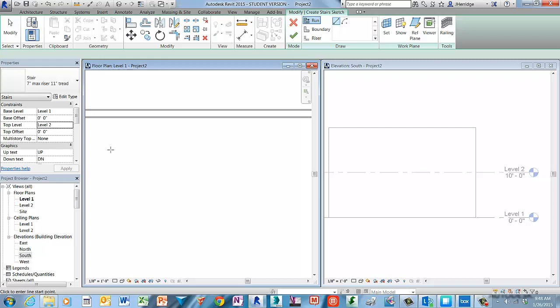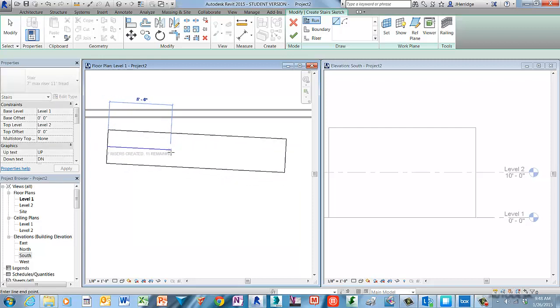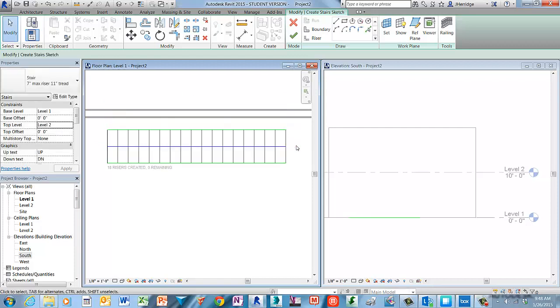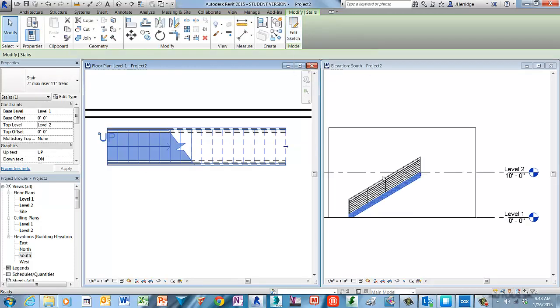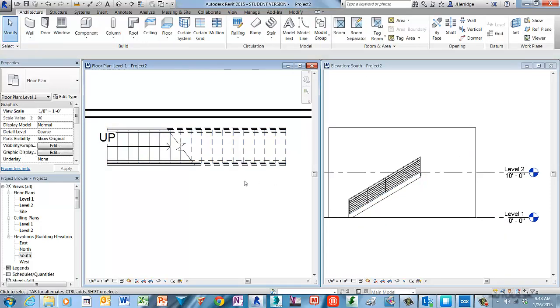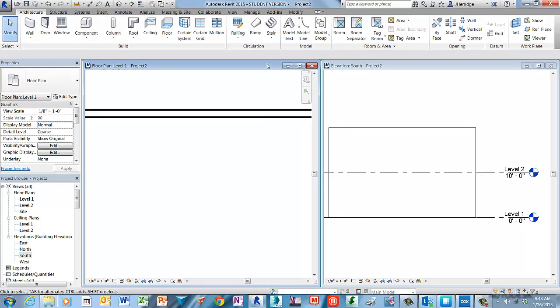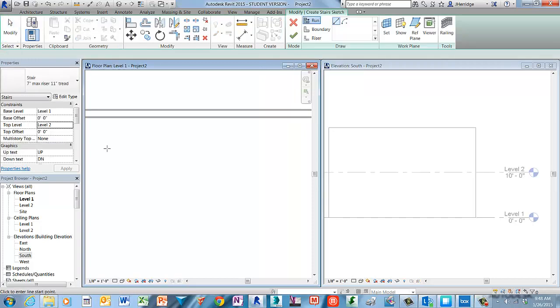And I'll place another instance of a stair. So just dragging beyond the stair boundary, which represents the extents of the stair from level 1 to level 2. I'll go ahead and left click to Finish Edit Mode, and you'll notice that I have a different railing type now appearing on the stairs. Let me go ahead and delete that example. Let's take another look here.